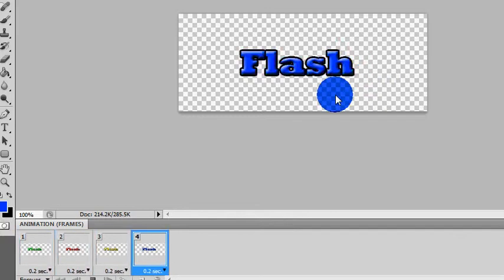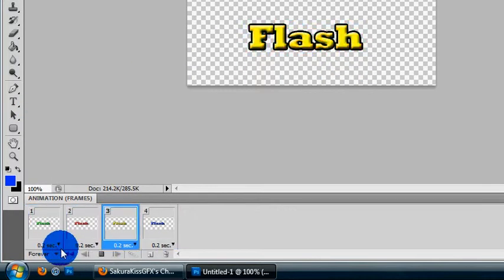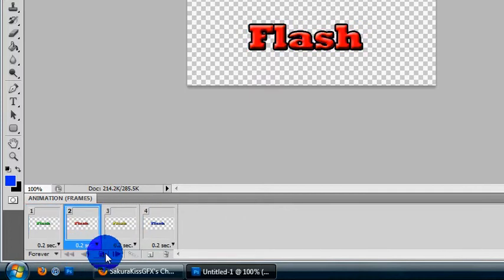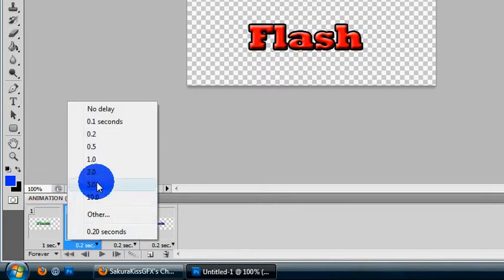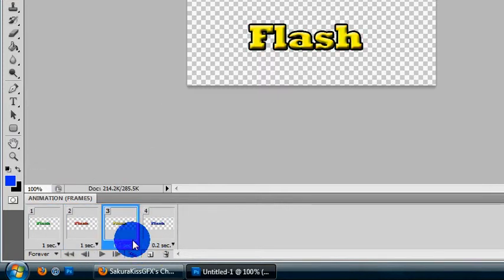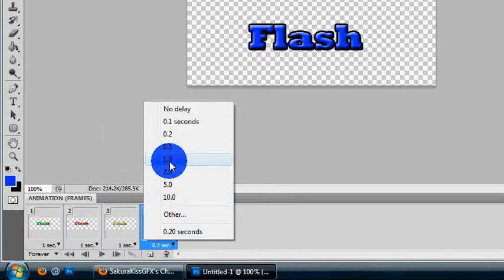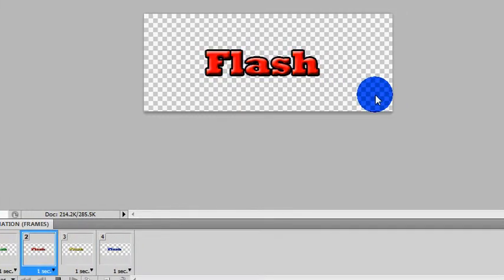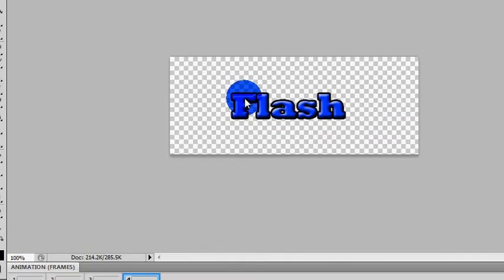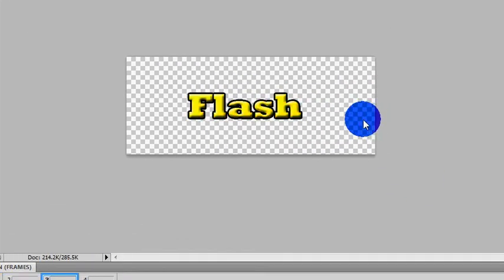I truly hope this helped someone. You can have it even go really slow. Well, let's do like 1 second for each of these. Go ahead and play. See, that's going really slow, but it's a lot less seizure giving. I can't think of the correct term for this. So this is how to create flashing text.